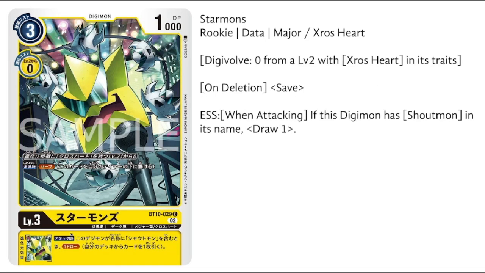Next, we have a new version of Starmons. So this Starmons is a yellow level 3. He could digivolve on top of a yellow egg for 0, or we could digivolve him on top of any level 2 that has cross hearts in its traits for 0 as well. So he's like Shoutmon, another card to try to take advantage of the cross hearts trait, but what this card is doing is something very simple by just having the on-delete ability of save. And as we saw with Shoutmon Cross 4, we could line up all of those abilities that we just saw very easily to be able to take advantage of that card to his utmost potential.